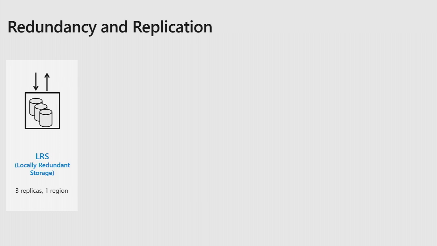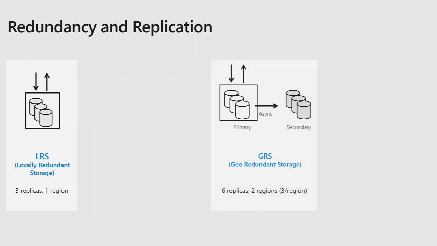Now, if that's not enough for you, if your data is really sensitive and you're afraid that there is a disaster, we also support other things, like, for example, geo-redundant storage, in which case you will select another region, which can be very far away, and then you will have 6 replicas of your data, 3 per region. And in that case, we have a GRS where you have one primary for the read and the write, and then the other one is used for backups and for failover, so that if the first one disappears, we balance the load to the secondary one.